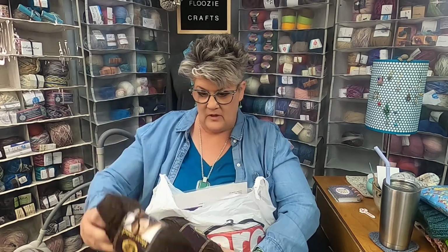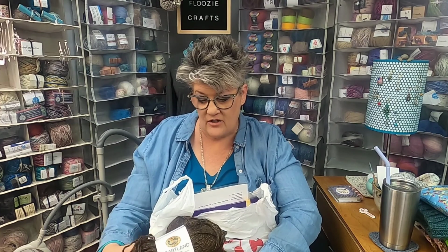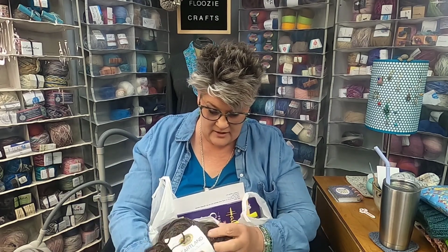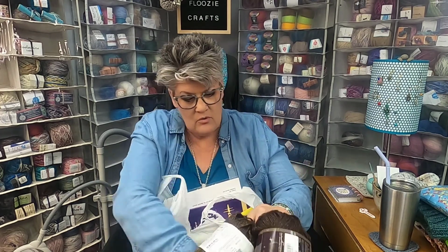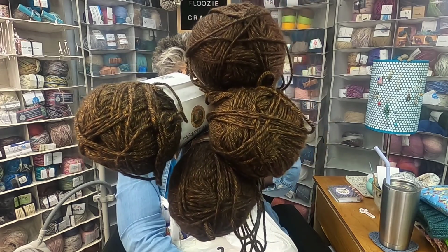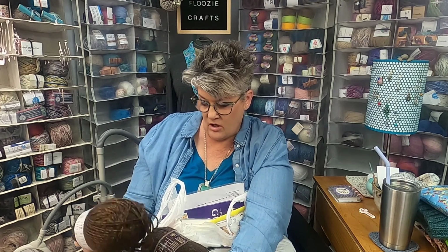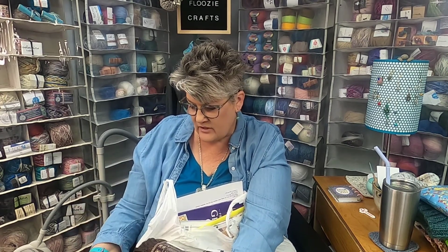Cheryl knows how much I love Heartland. And she got these at the thrift store. So that's why I have them with the thrift store stuff. This is not something I purchased, but she got these, and she was lucky enough to find 4 of them. Now they're not all in the same dye lot. They are all the same color, but they have a little different tint to them. 2 of them are a little darker and 2 of them a little lighter. You can see that. But they're all called, and I don't believe I have but one of these, these are all called Sequoia. They actually have a little different label.